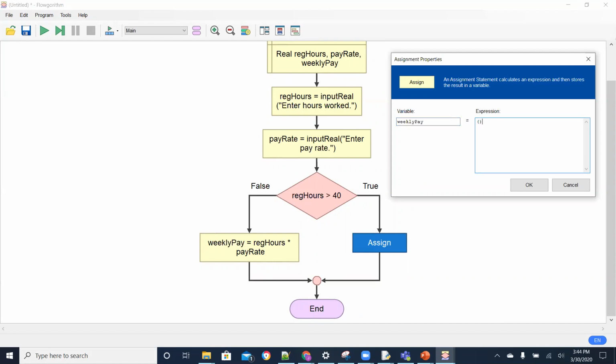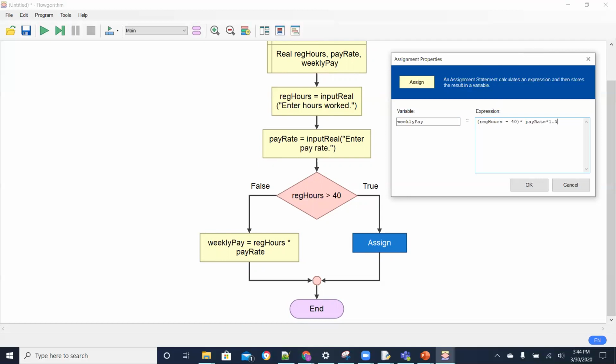The first thing we need to know is how many hours they worked overtime. So I'm going to take the regular hours they worked and subtract 40 from it. I'm putting this in parentheses because I want the program, when it runs, to do this first. Then once I have that, I'm going to take that times the overtime pay, and the overtime pay will be the pay rate times 1.5.